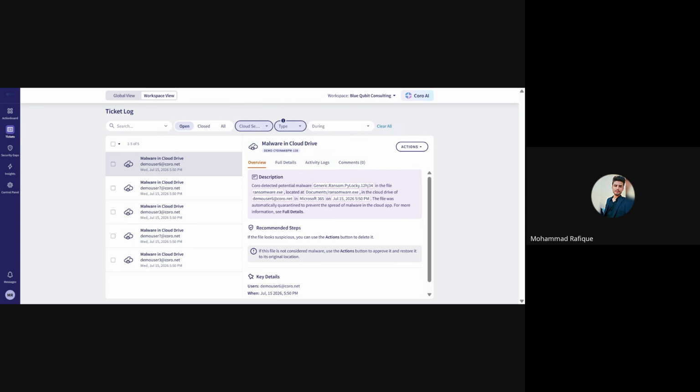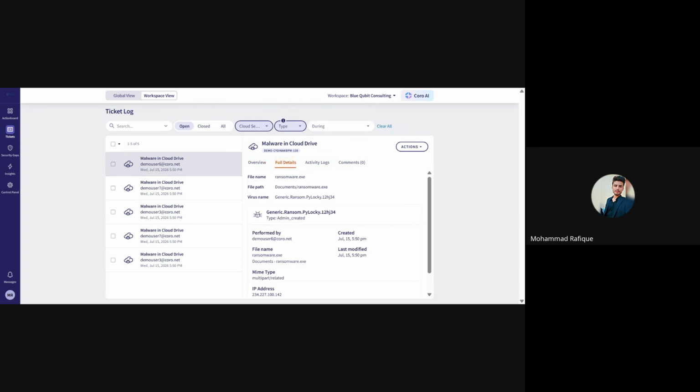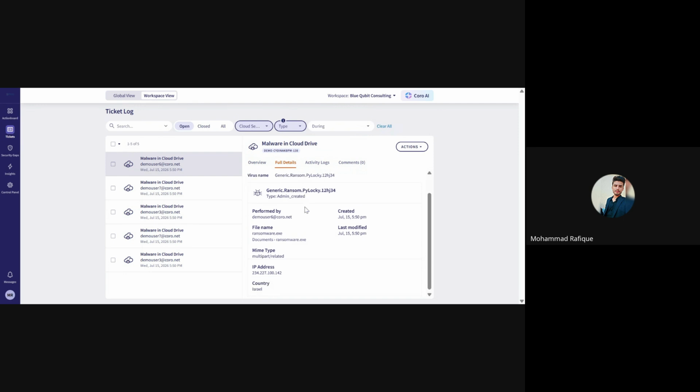This is extremely important because instead of waiting for an administrator, CORO immediately isolates the infected file before it spreads. Now let's move to the full details section again. Here we can see the file name, file path, virus name, and the user responsible.